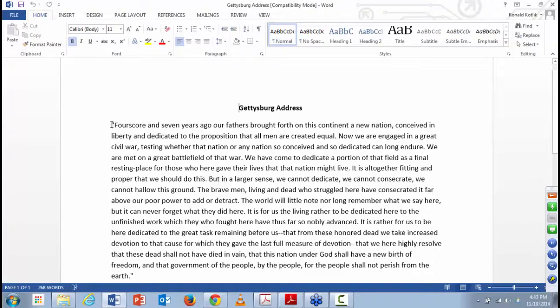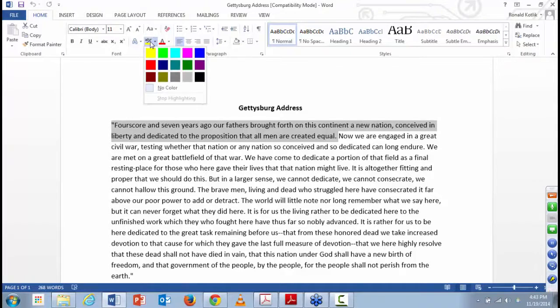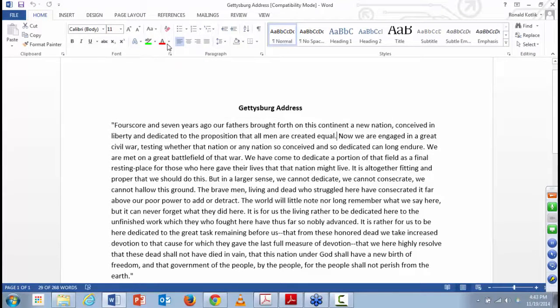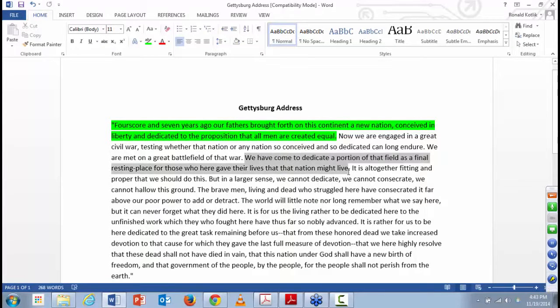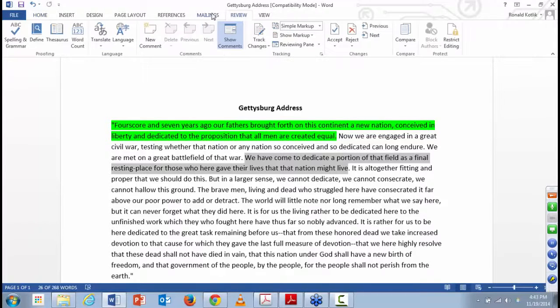But the same idea. I think most of us who use Word realize that you can certainly highlight text. Certainly you could annotate it, and you could add lines to it. You could underline text. You could strike out text. But you can also add comments. And this is something that's easily overlooked. Say you want to comment about that particular sentence. Go to Review on the top, and then you can add a new comment.